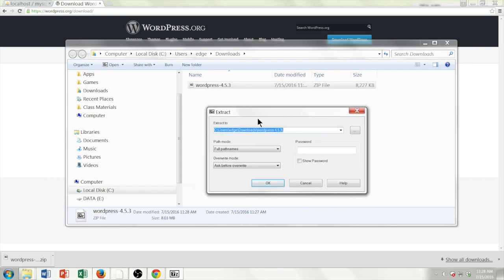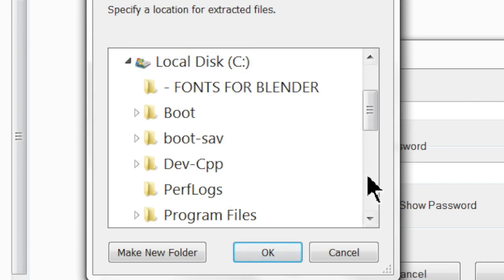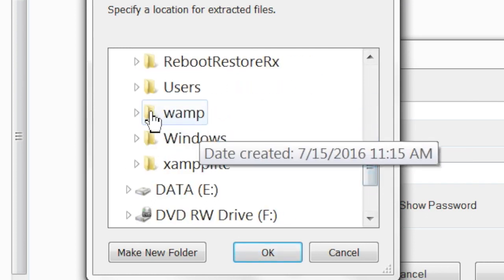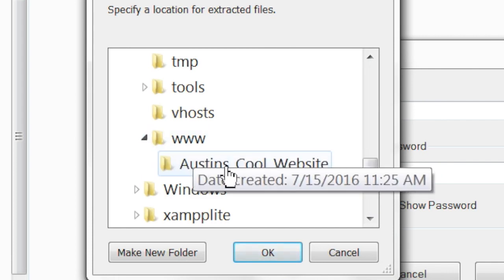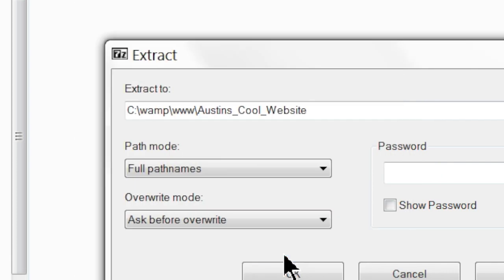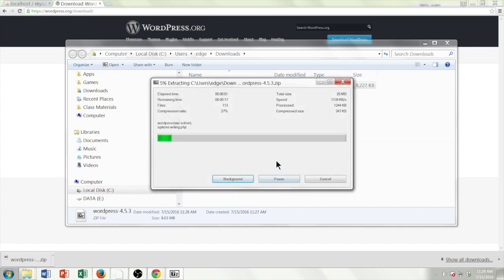I'm going to use the 7-zip application. And like I said, I'm going to want to extract the WordPress files right to that C drive wamp www Austin's cool website. Okay, I'm just going to go ahead and click OK. And click OK to extract all of those files right to this folder.